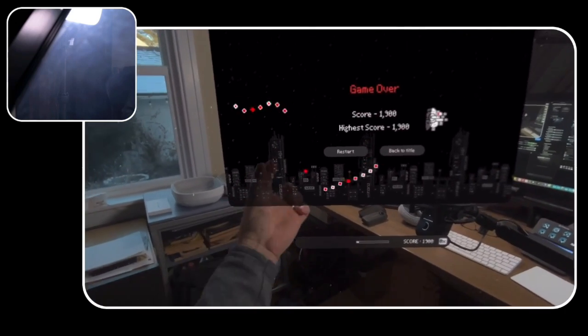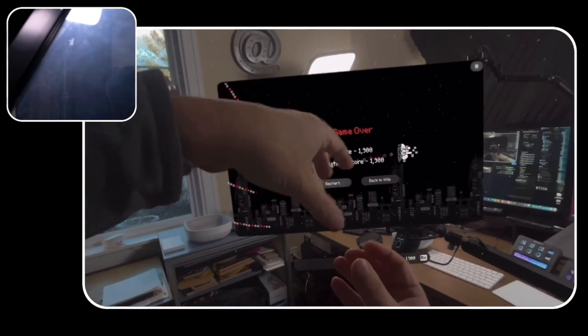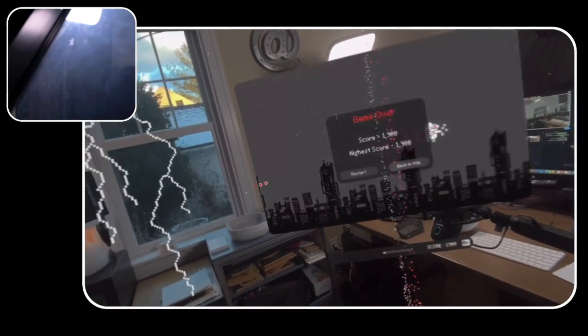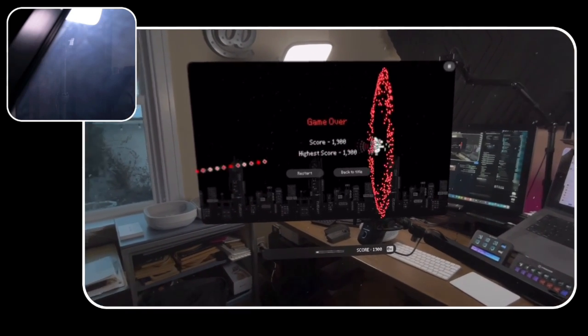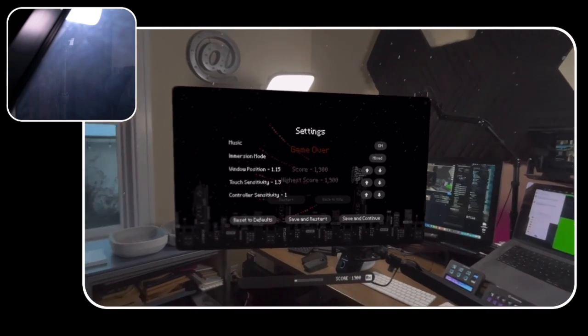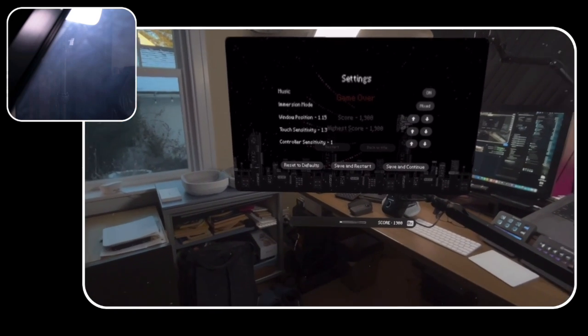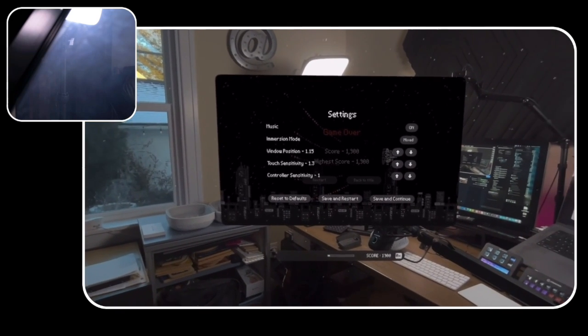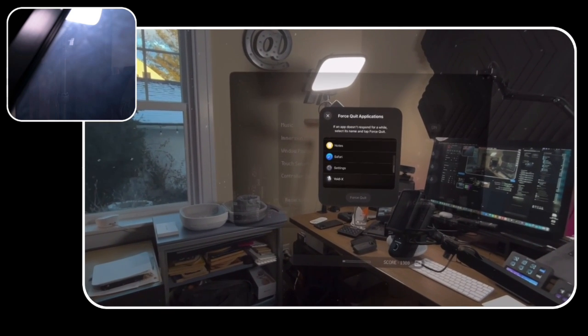This is about that much depth in there. And when those rings come out, they're coming out like this. And then the lightning is over to my left and right. Let's see here. This one I'm not sure how to quit out of either, so guess what I do? Force quit.